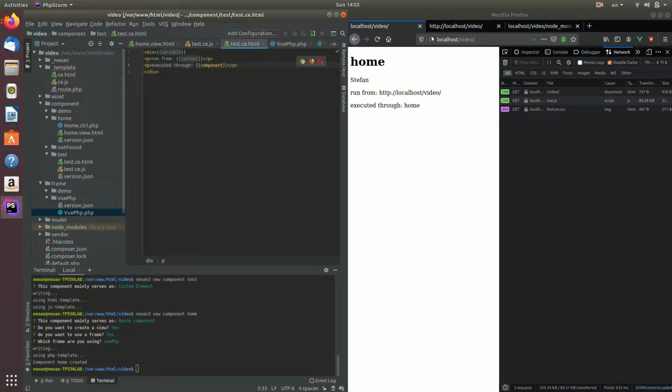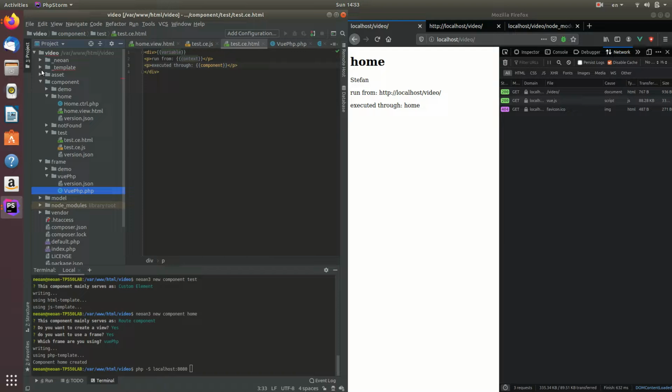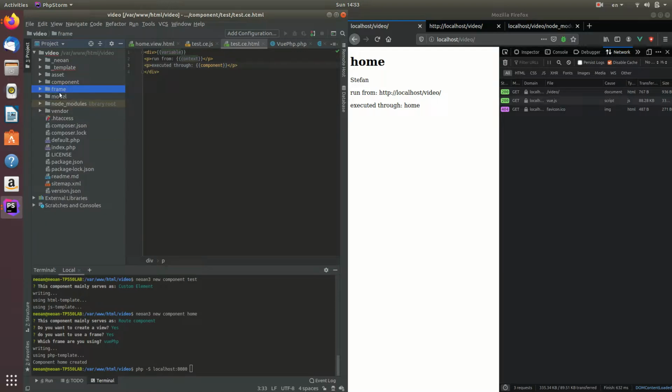So I'm running this in localhost right now. But there's actually no reason. What I can also do is the PHP server and say localhost 8080, and we're going to do, where do I actually do this again? Because I never do this, and that would probably be here, right? Yes, and that would be in neoan3.php.